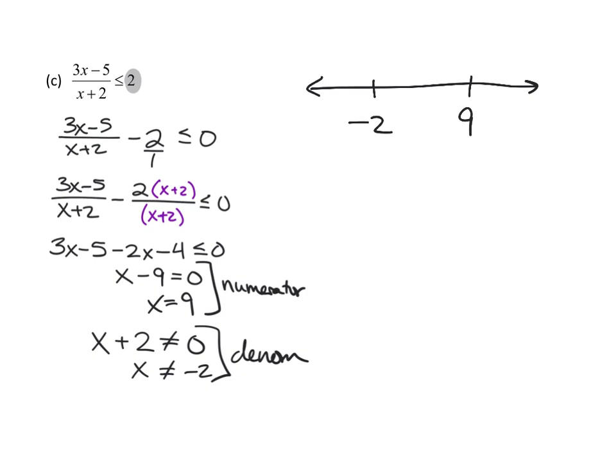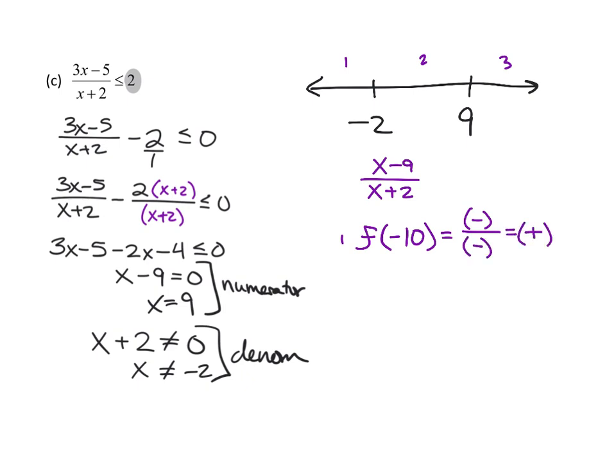Now, as a note, the thing that I'm going to plug into this time for ease is going to be the simplified numerator, which was x minus 9, and then the denominator, x plus 2. That's what I'm going to plug this stuff into. In the first interval, what number can we plug in there? Negative 5, negative 10. I'm going to do negative 10 because that's what I did on my notes. Negative 5 works. Use negative 5 if you'd like. So negative 10 minus 9, that's a negative number. Negative 10 plus 2, that's still negative, which means that section is going to be positive.